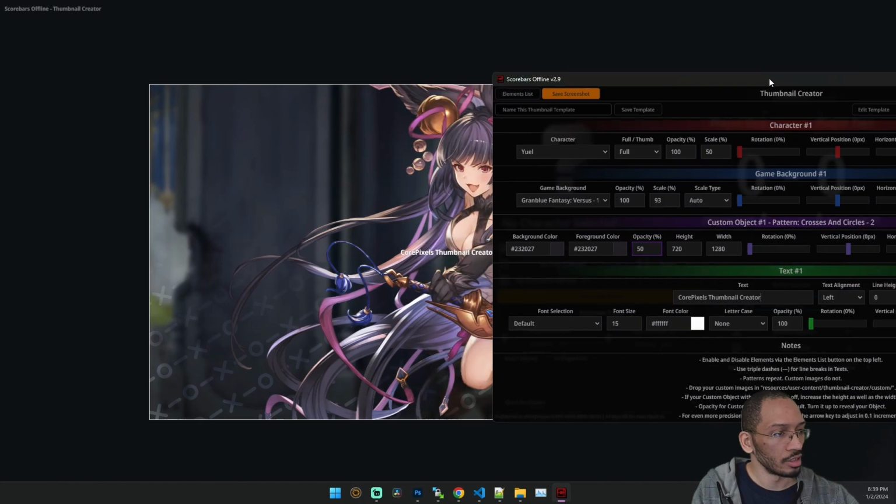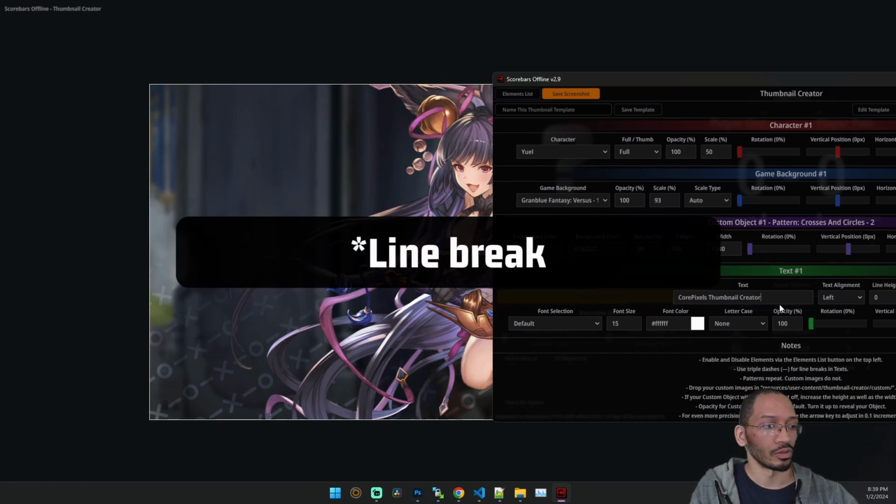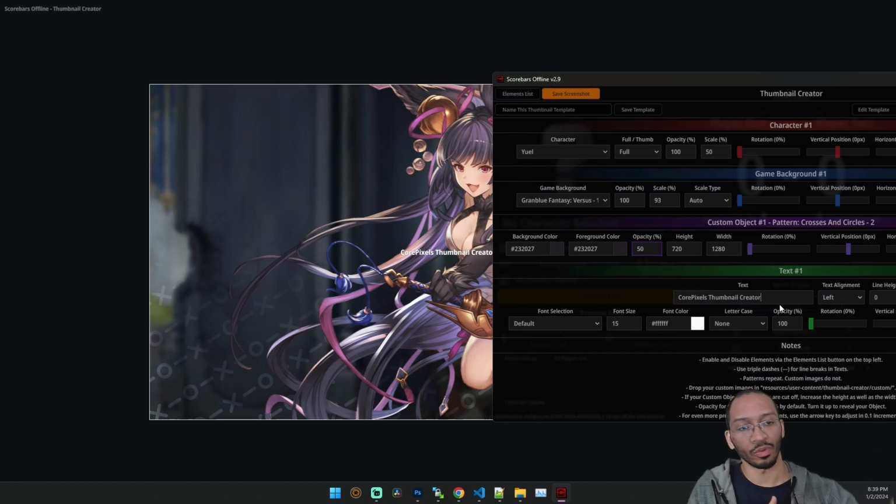Text alignment. You won't see text alignment unless you have a new line in your text. In some instances, you might want to make a new text element for each thing you type, or you can use it like a paragraph box.